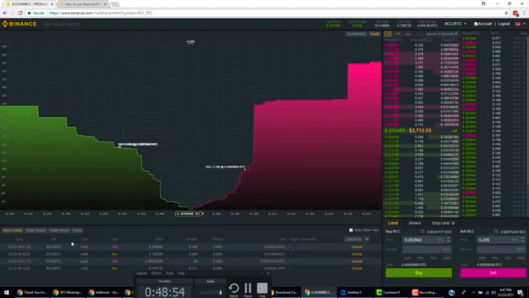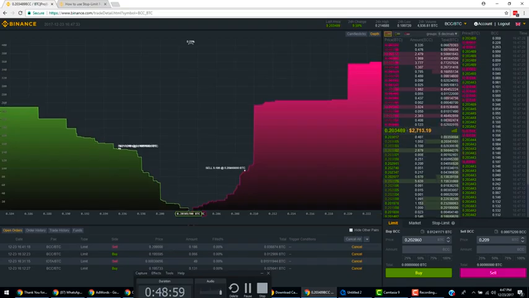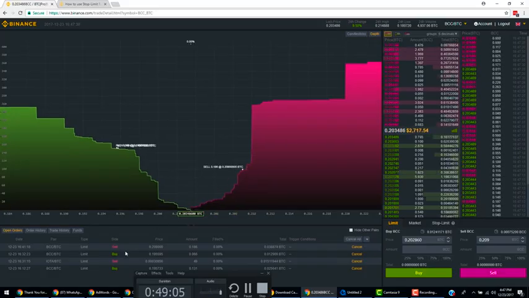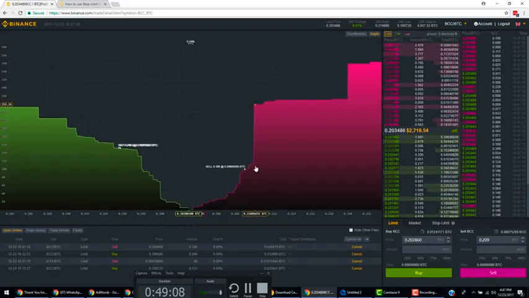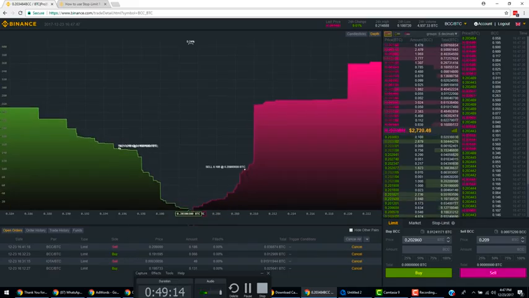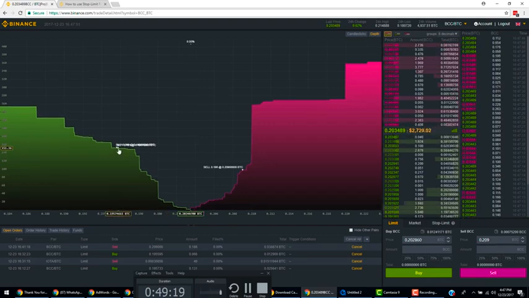So we're looking here. We've got open orders. We're gonna sell Bitcoin Cash at 0.209, which is right before the sell wall right there. So we're gonna try to sell high. Then we're going to try and buy low at 0.195, right around here. I don't think we're going to get there. It's too steep, that's a wall. It's a hope and a dream.